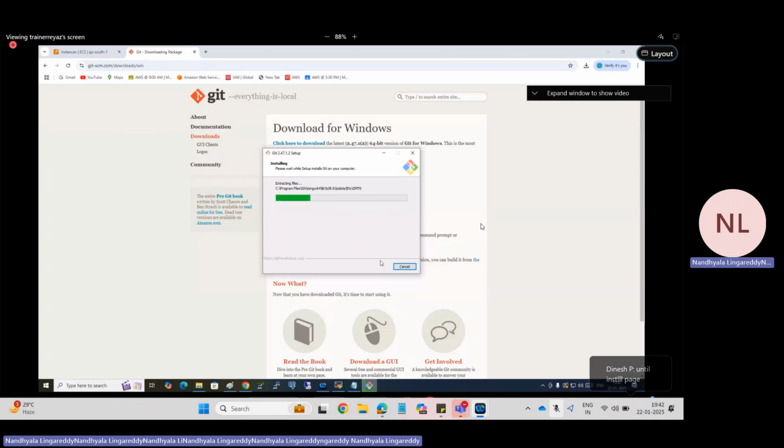As I said, you can use this Git Bash also, or you can use your Linux EC2 instance also. Anything is fine. Okay. There is no difference. Only this looks a little bit more colorful.